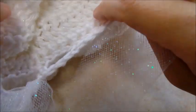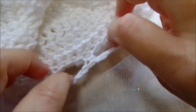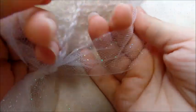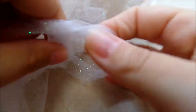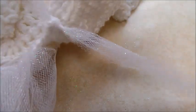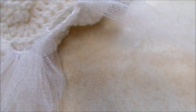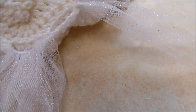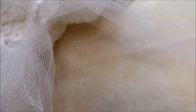Okay, once you get it cut, I'm just going to be alternating the sparkle and the white together. You open your dress up and you find your 13 loops on the inside, and all I do is put it through there and even them out at the top, and then I just make one little knot like that. That's it. And then I slide it over, and I'm going to put 8 in each section. If you have any left over and want to make it fuller, you can just add more to each section.